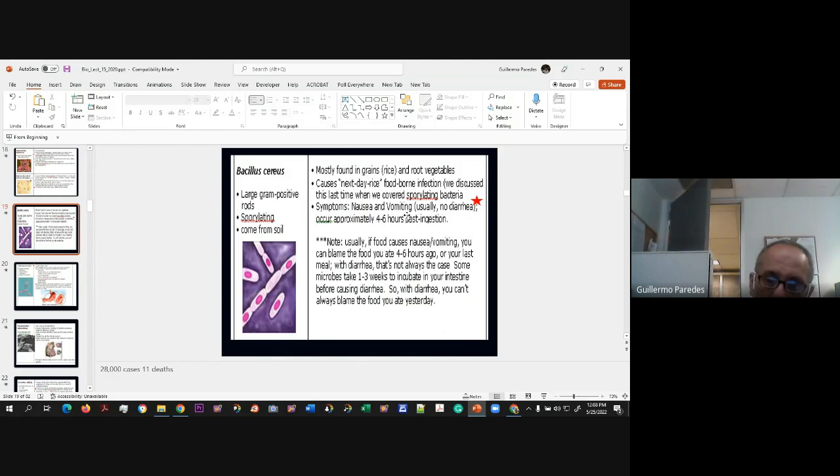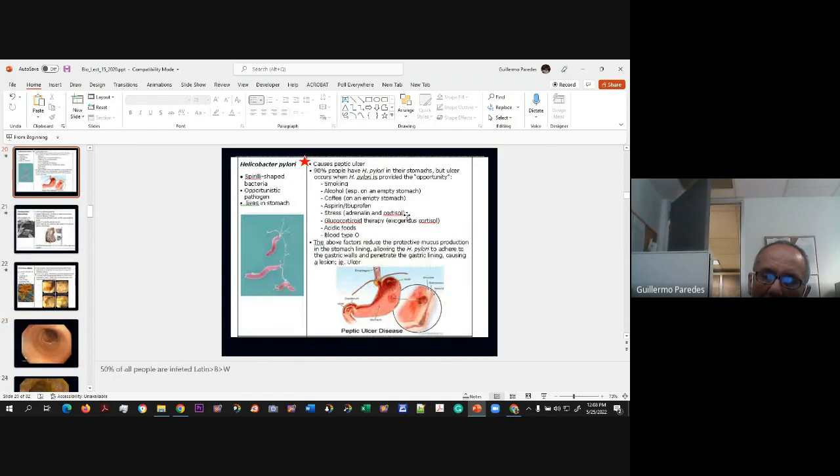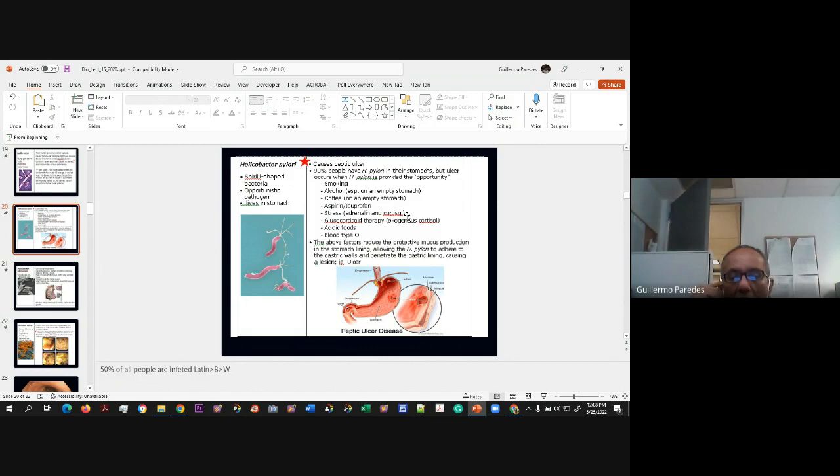All right, so the Helicobacter pylori, the H. pylori. The H. pylori is a bacteria that is located in the stomach. The pathophysiology is a little bit elaborate, but I'm trying to make it simple. At the end, what H. pylori or Helicobacter pylori is causing is to decrease the protection of the stomach. I need to tell you.